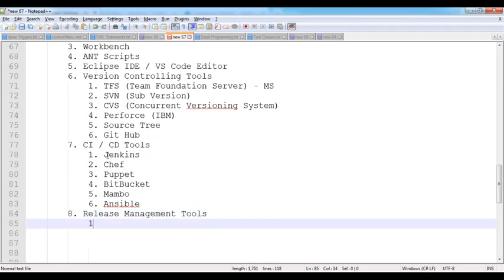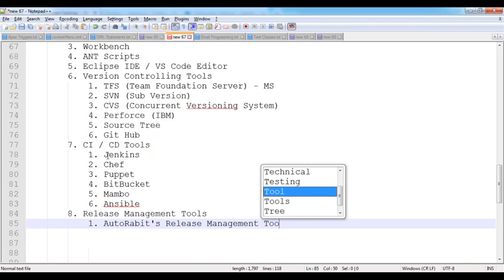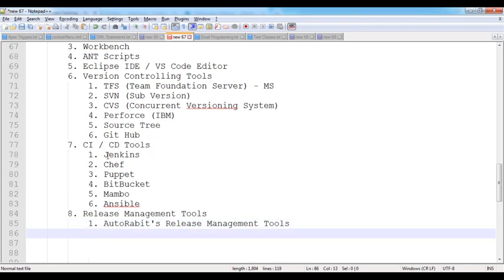As part of release management tools, we have a tool called AutoRabbit's release management tool, especially designed for Salesforce implementation.